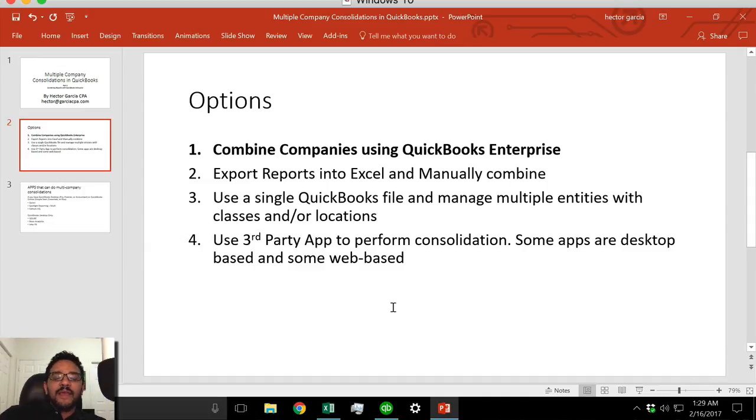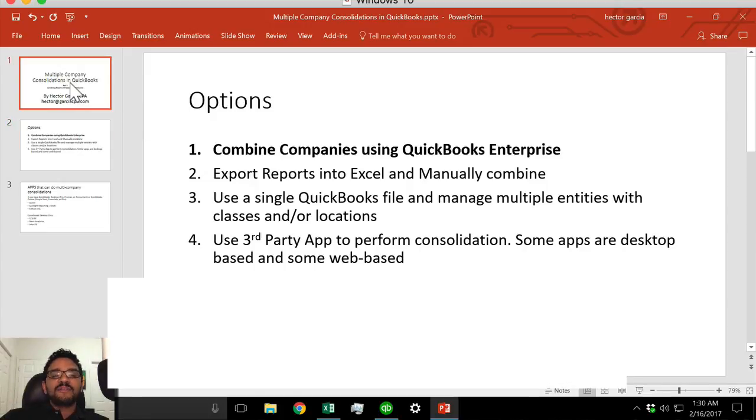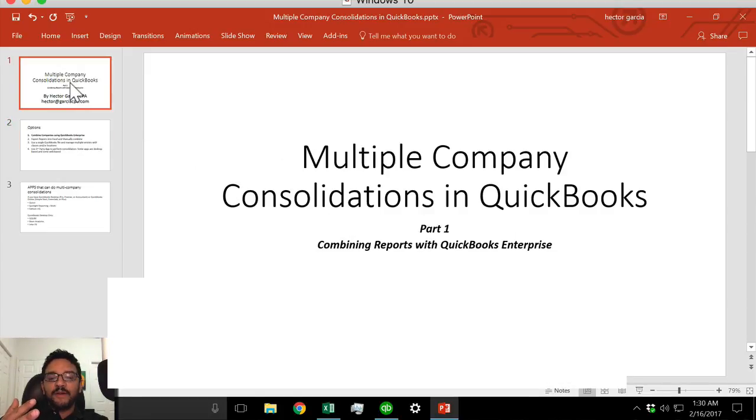So I know it sounds kind of weird, but you would have to create one more QuickBooks file with the same chart of accounts as all the other ones and just use it to do consolidating journal entries. That way, when you combine all three, they basically adjust to each other. So that's something you can do. Otherwise, you would have to manually make those adjustments in Excel. Intercompany sales, intercompany costs, intercompany accounts payable, intercompany accounts receivable, or maybe even something strange like intercompany inventory transfer. That sort of thing needs to be looked at with the magnifying glass when we do a quote-unquote consolidation. So that was combining QuickBooks reports from multiple QuickBooks files using QuickBooks Enterprise.